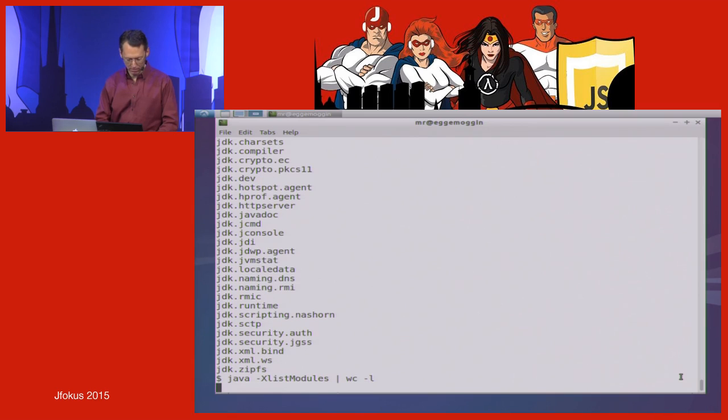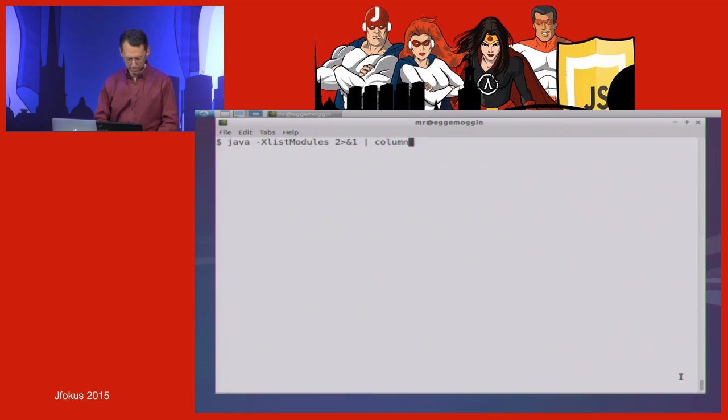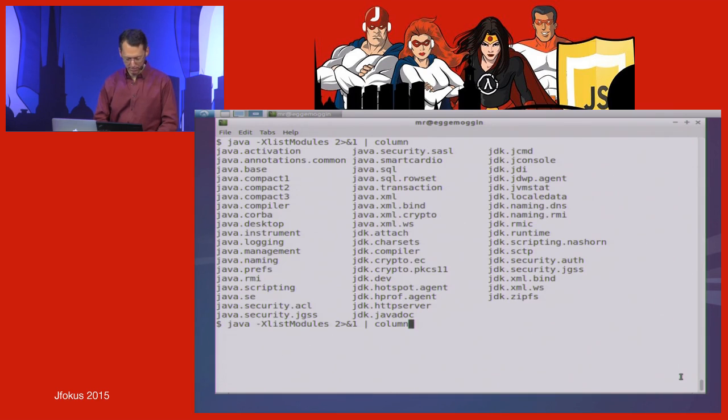Oh, right, sorry. This bug has been annoying me for a long time, the fact that the launcher's help output always goes to standard error. Okay, that's easy to read. So there are 55 modules comprising the entire JDK.